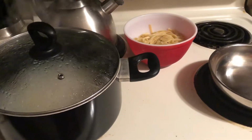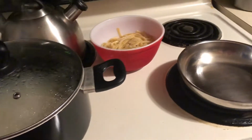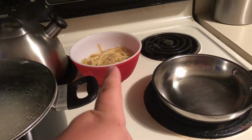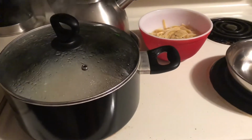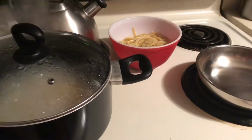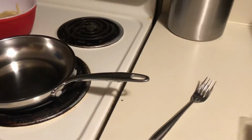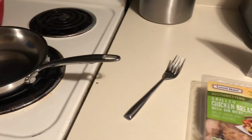So I decided I would make fettuccine alfredo. My kids love fettuccine alfredo. I boiled some noodles, you can see here in the bowl, but I decided that's probably not enough, so I put some more noodles in. I'm waiting for those to get done. They've got about 5 more minutes, and then once they're done, I'll drain them, and I'm going to have chicken with the fettuccine and shrimp.